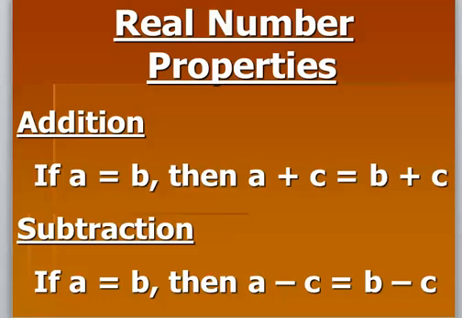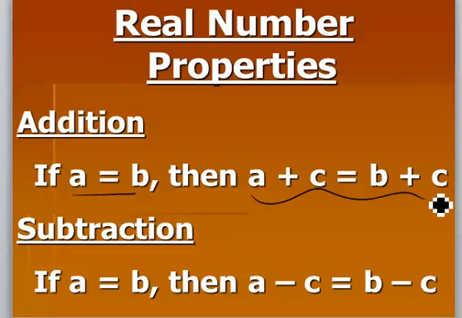As we work through starting proofs, which will be starting this section, we're going to use some real number properties. The first one is addition, and when you read these, they will be conditional statements. The first part is true, and it's saying if I know the first part is true, then the last part must be true.